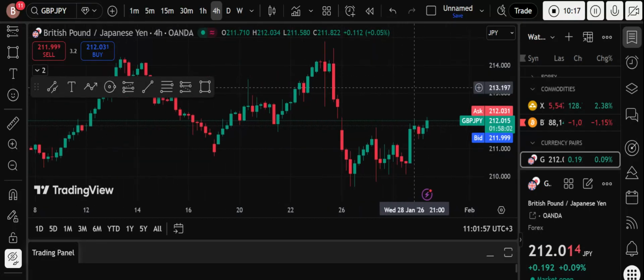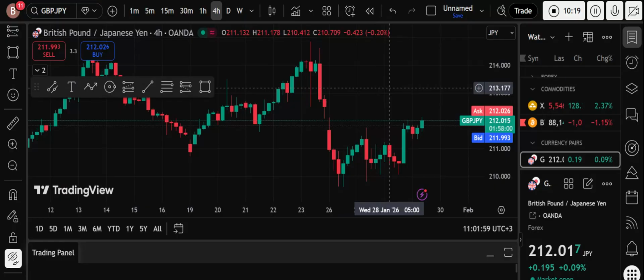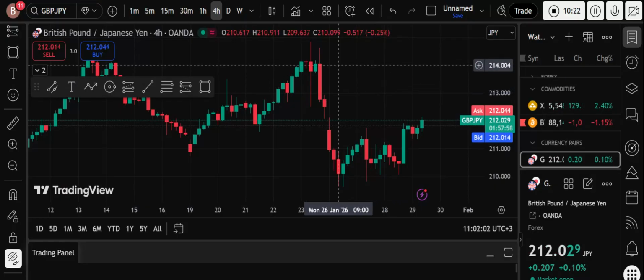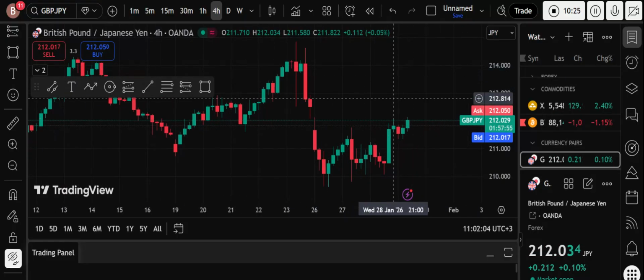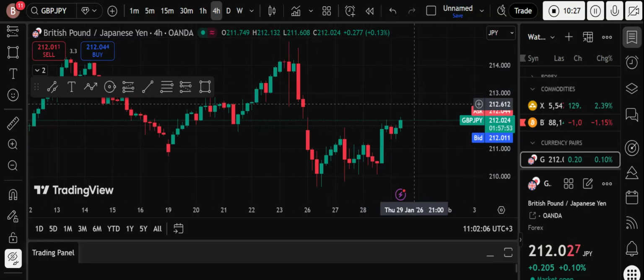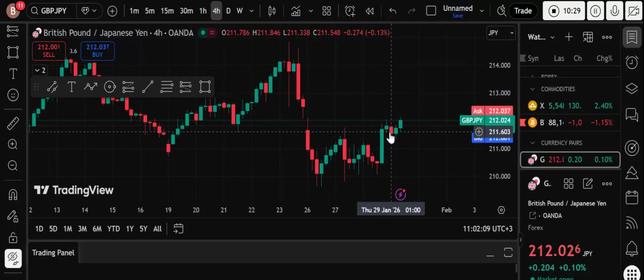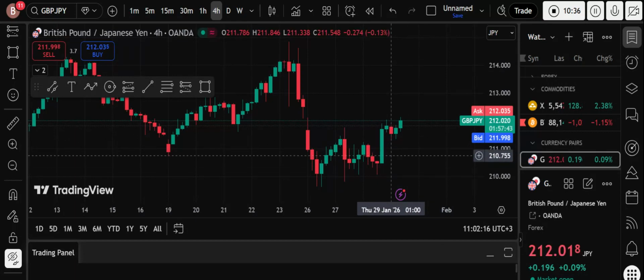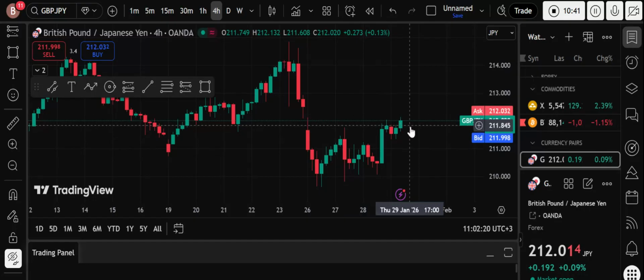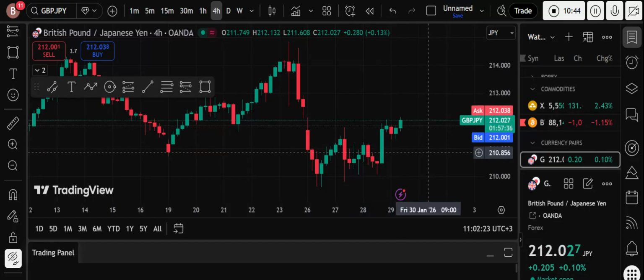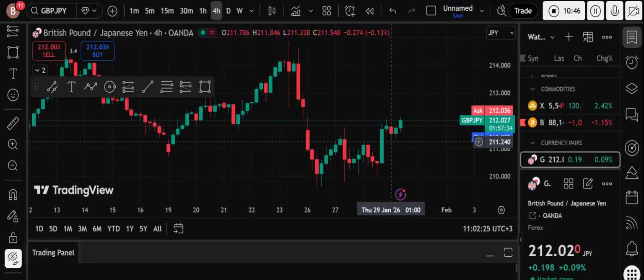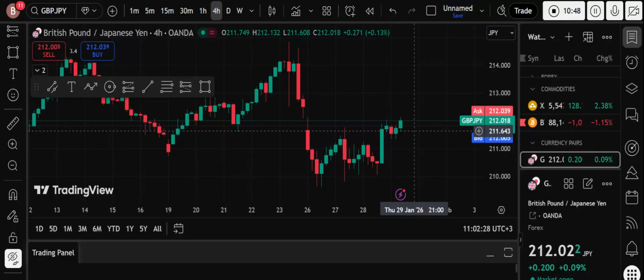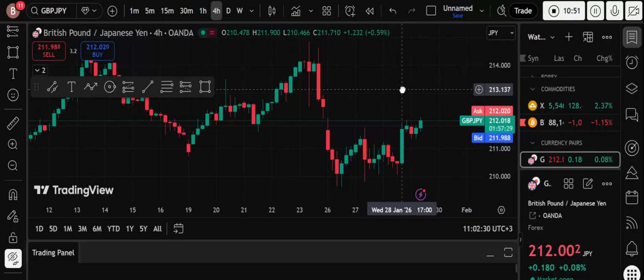So it's very volatile as well, but not like gold or silver, but it's a good pair to trade if you know what is happening with the price action, and you are able to interpret these candles and maybe look at fundamentals as well. But if we get a deeper pullback, maybe up to here, to clear maybe this gap here, that will be a clear good buying opportunity. I see this is also a good buying opportunity here. So we will wait for price action.